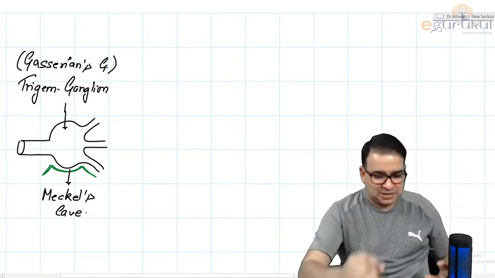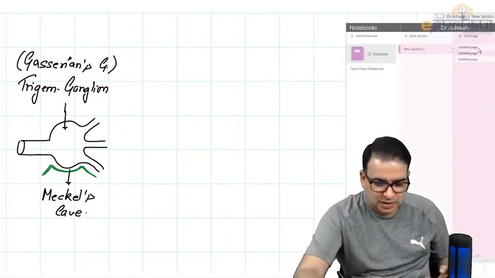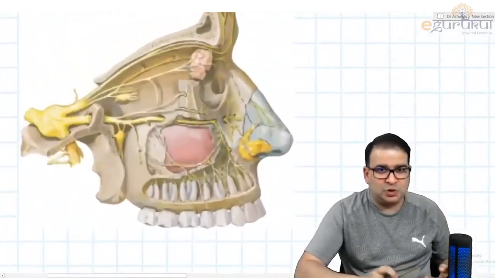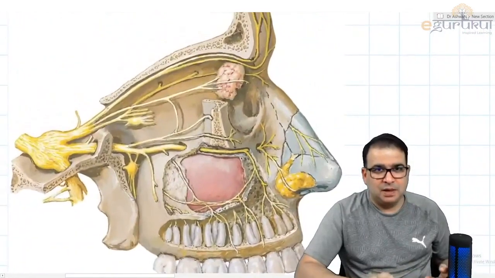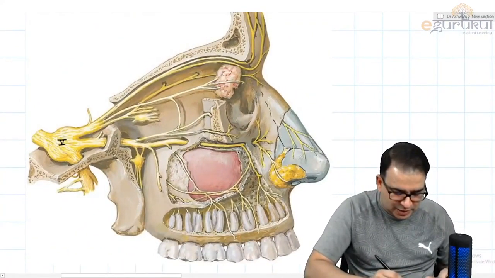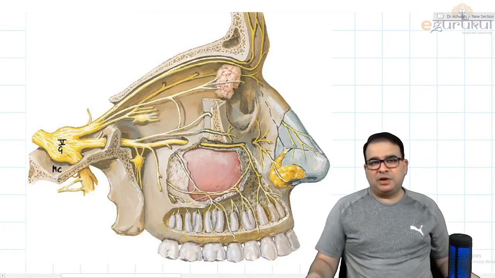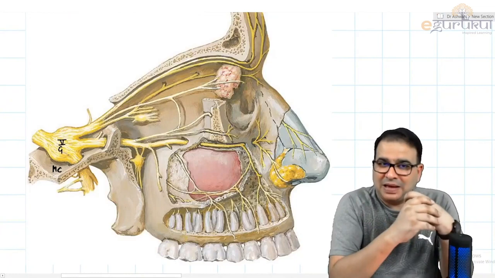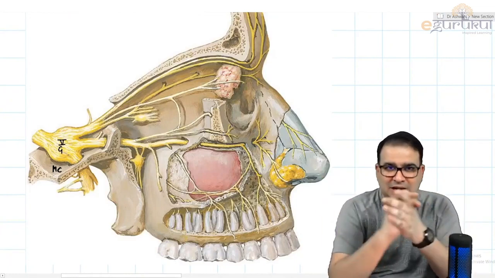What orientation is that, guys? Just look here for 1 second, all of you, please. The things that we are going to draw are actually in this orientation. We've just started from here, guys. What ganglion is that? That is a trigeminal ganglion, right, beta? This depression here, which is actually made up of the dura mater, that depression in the petrous part of temporal bone, where dura mater will form a cave for it, called a Meckel's cave. So that's a trigeminal ganglion or Gazarian ganglion.